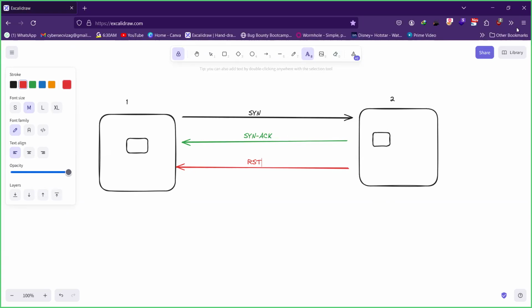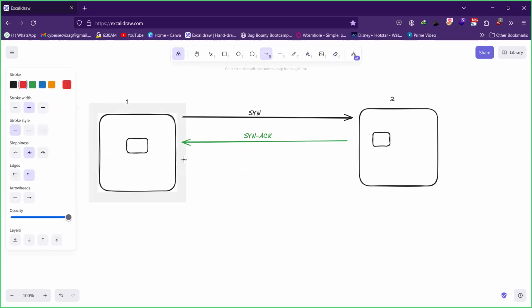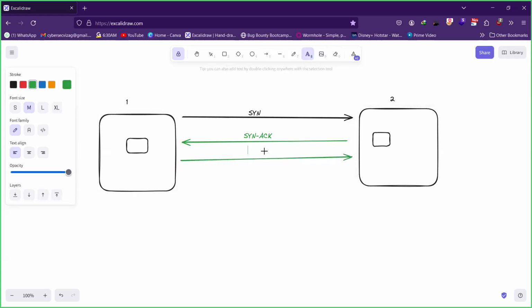Now let's assume the other system did send us a SYN ACK in return. For that SYN ACK, my system sends an ACK again, and that establishes the TCP three-way handshake. After the ACK is sent, there is data transmission that occurs between both the devices.